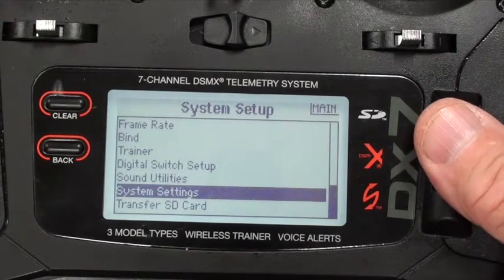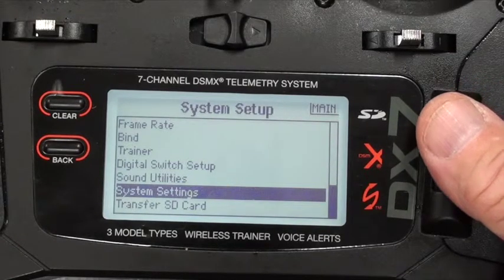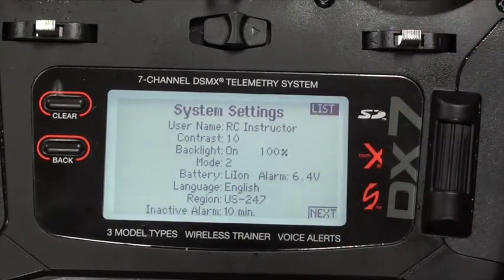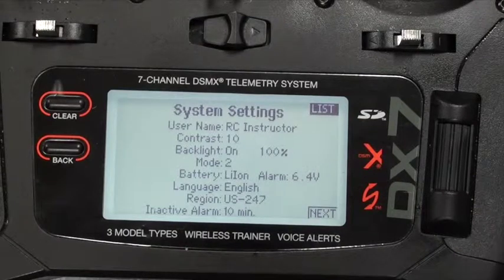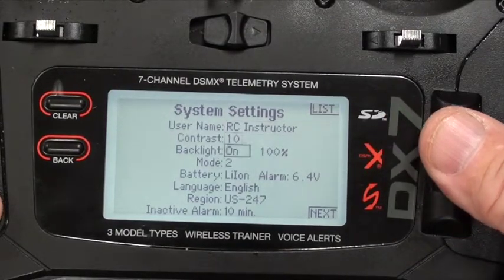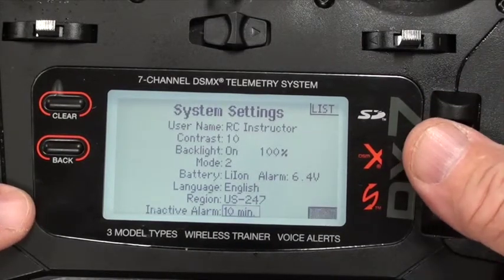In system settings, there's a couple things to note. Again, not essential for the airplane we're flying, but in general, the system settings give you the ability to set the contrast and a battery alarm as to when you want the system to warn you that the internal battery is too low, and then the inactive alarm, if you leave it inactive for 10 minutes, it's going to give you an alarm. Sometimes you might want to save your battery and can set it to 5 minutes.